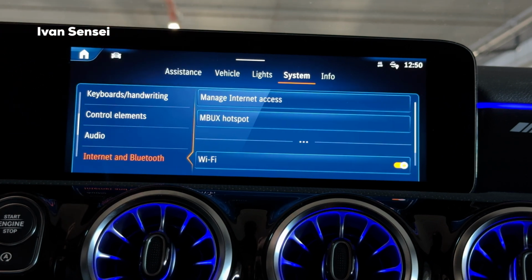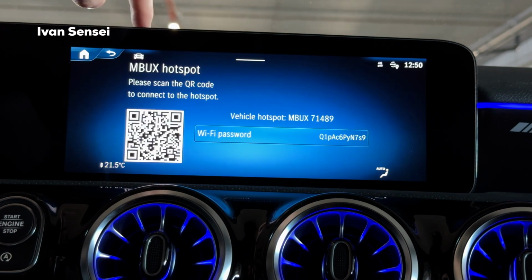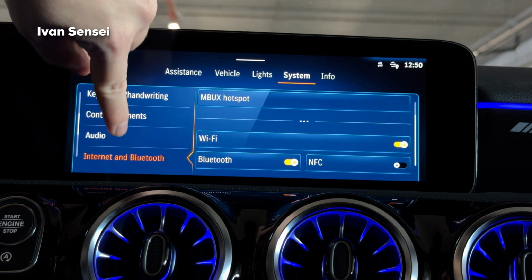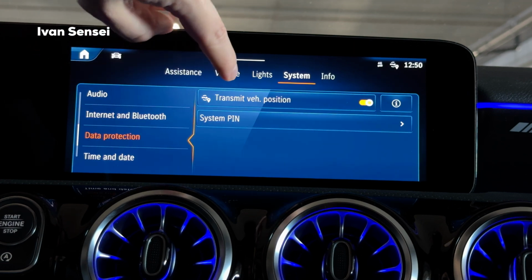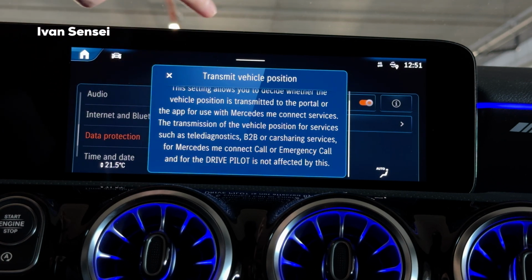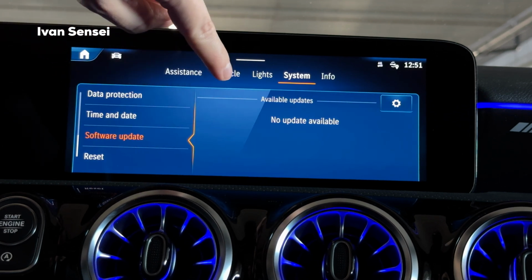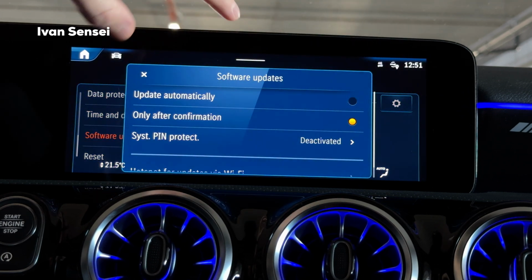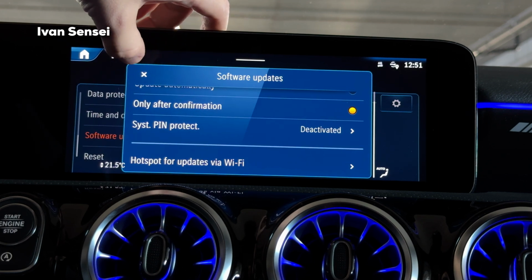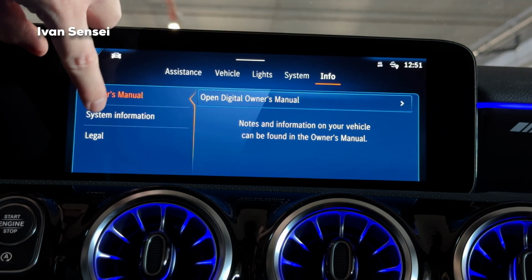Internet and Bluetooth, manage internet access, MBUX hotspot. MBUX hotspot, you can have Wi-Fi, Bluetooth, and NFC. Data protection, transmission vehicle position. You can read here. And system pin. Then we have time and date, software updates. No update available. Only after confirmation update. I have it like this. And reset. With info you have owner's manual, system information, and legal.